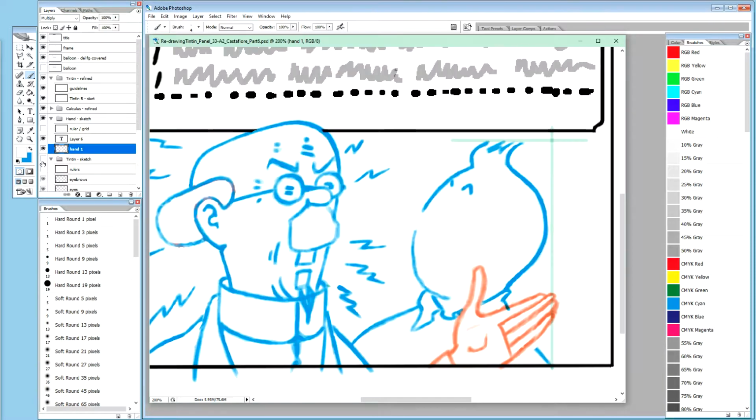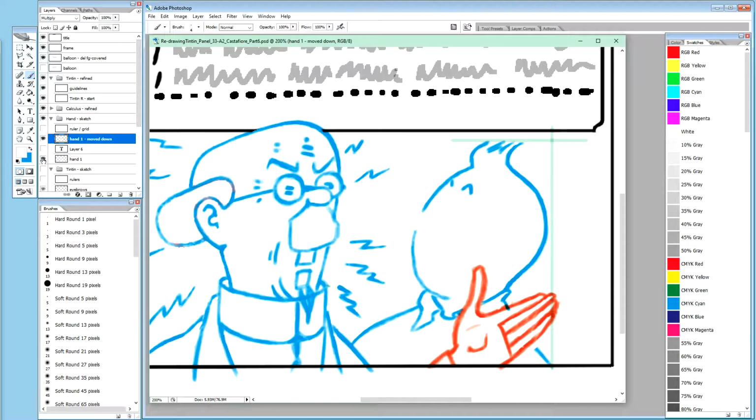Yes. Then let's put it above here, just in case there is something on layer 6 that isn't visible at this magnification. So hand 1 moved down. Okay, hand 1 moved down.